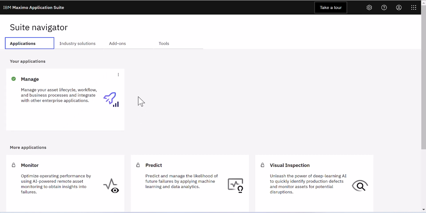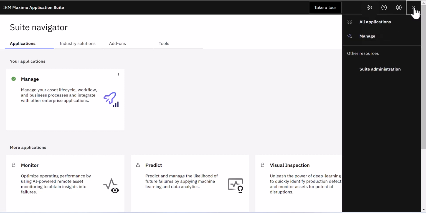Now, as a MAS suite administrator, there's a couple of key functions that I'll perform. So let's take a look at those and also how I navigate to them. Drawing your attention over here to the top right-hand side, this toolbar is really important. That helps me identify that I'm signed in as the administrator and I can access my administrative functions here. Or I could also do it here from these nine buttons, which will help me navigate between the different applications.